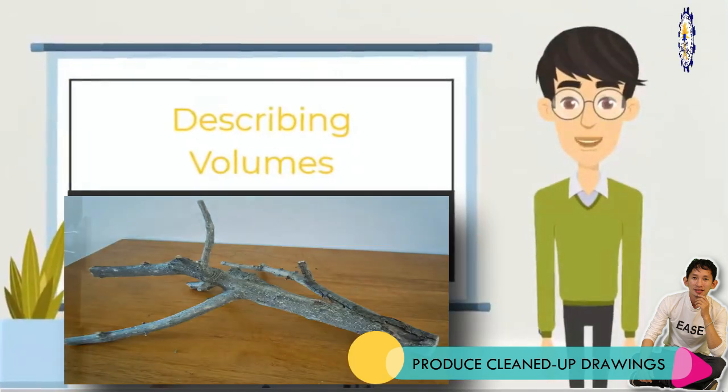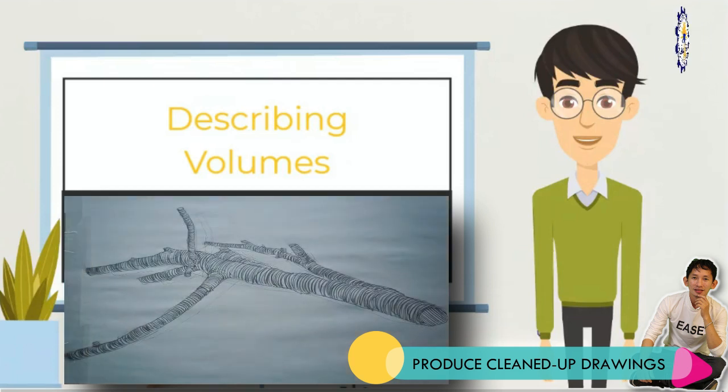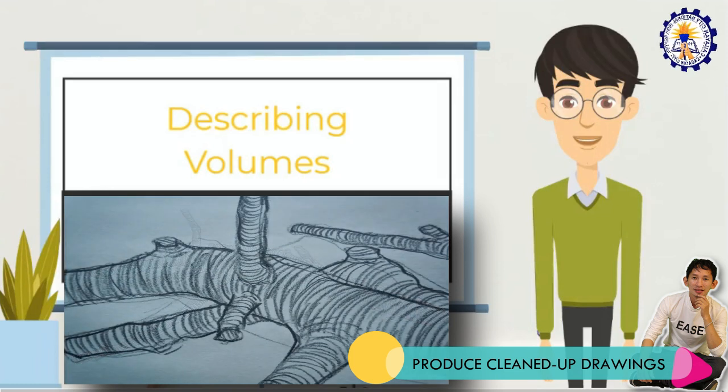Describing volumes, even the most 2D character will imply that there is volume to his or her shape and dimension. If your character has broad shoulders or has a thick neck, you will need to continually create this illusion with the style and the approach in your cleanup drawings. Using thick and thin line variations here is important.